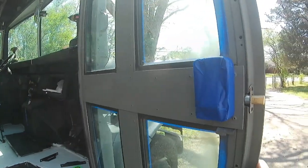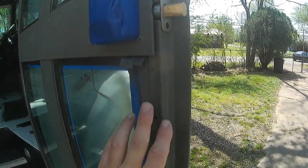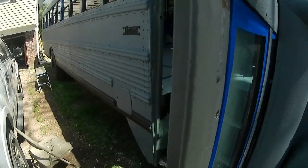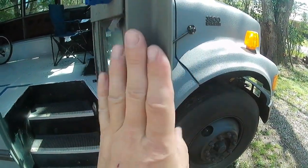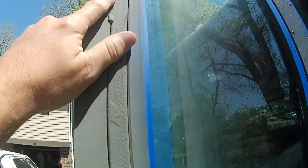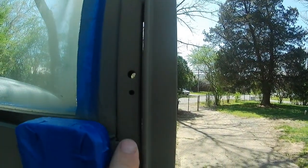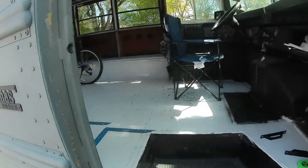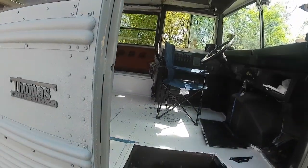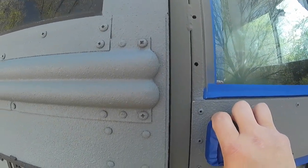So what Phil, the welder that you guys saw, did is he came out and welded in a piece of angle iron, 1 inch on the inside and 1 1/4 inch on the outside. Of course he welded that to the edge of the door, as you can see. We'll fill all this in with caulk from the backside, and then we'll Raptor liner over it to seal that caulk in so that no water intrusion can get in. And then on this side, he welded in a piece of 1x1 square tube. So when this shuts, it shuts tight over that square tube.